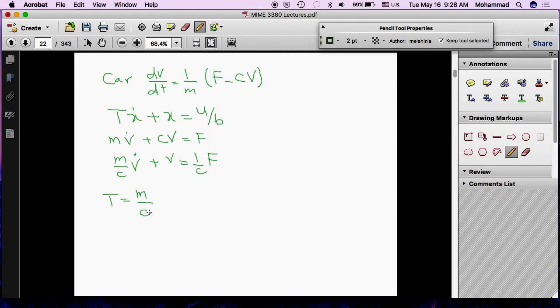So that is the case. That the time capital T is the time that it takes to get to 63% of steady state. So yeah, that's by definition. But it's also representative of the overall time that it takes to settle down. So later on, we'll see the actual time that it takes to get to a steady state has a relationship with this capital T. So it's an indication of overall speed of the system.